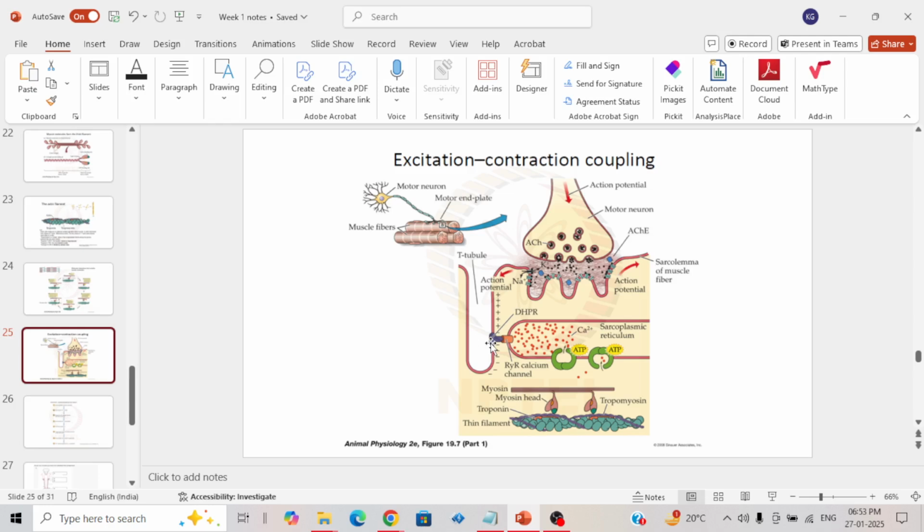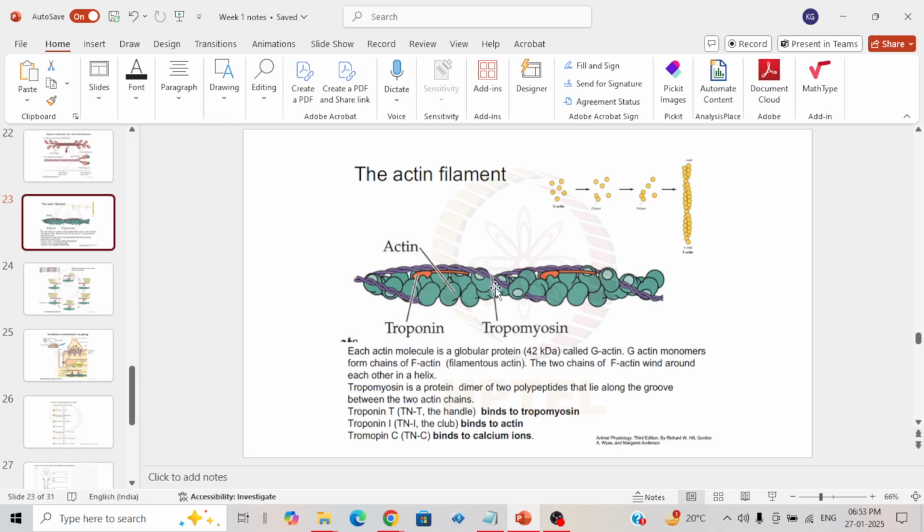When this calcium is released inside the sarcomeres, it goes and binds to the troponins. When the calcium binds to troponin, it will cause the tropomyosin to move aside from the myosin binding sites on the G actin. If you can see this, the tropomyosin is actually covering the myosin binding site on G actins. So when calcium binds to troponin, it makes the tropomyosin shift from this position, causing the site to get exposed, and the exposed site then binds to the myosin, and the muscle can contract.